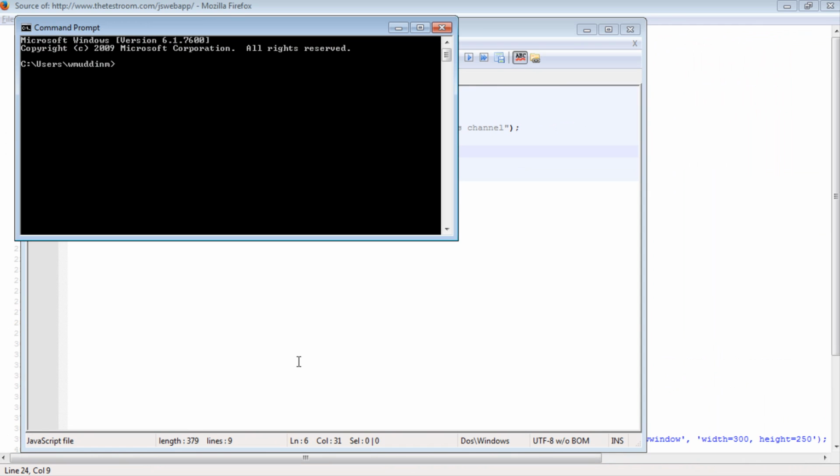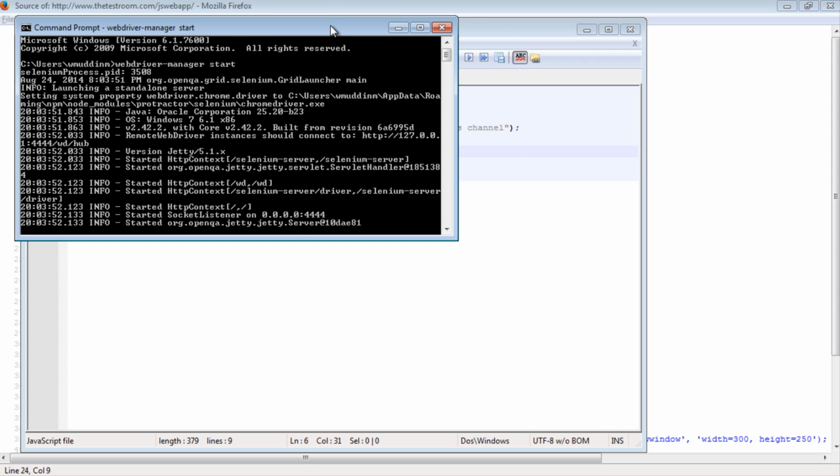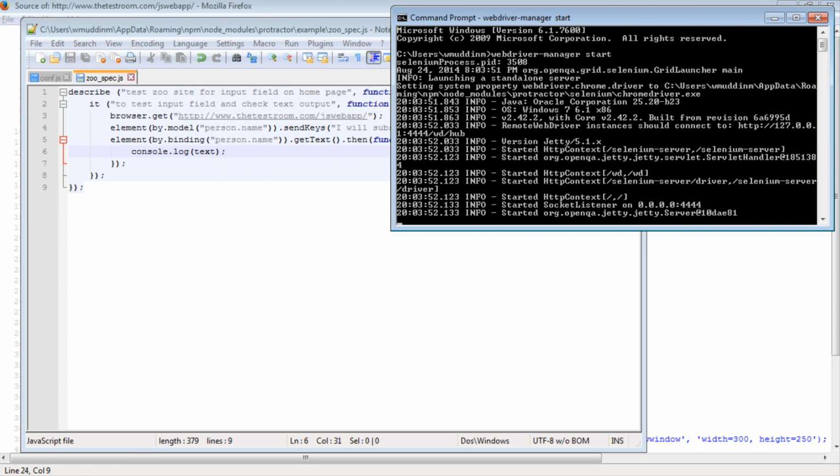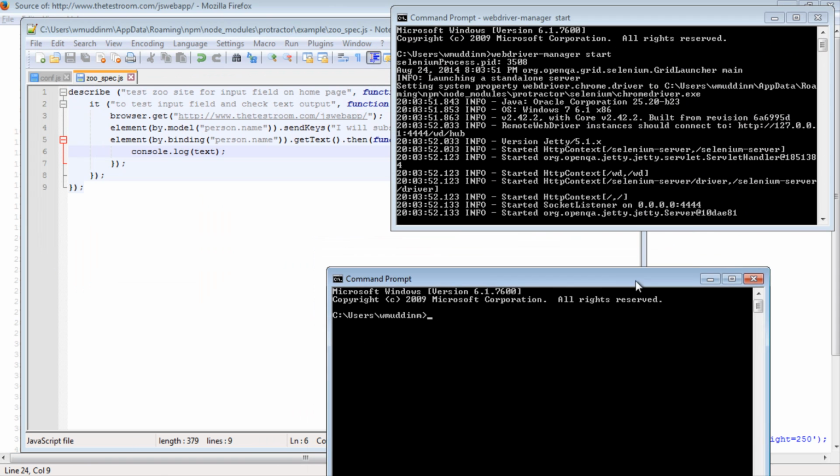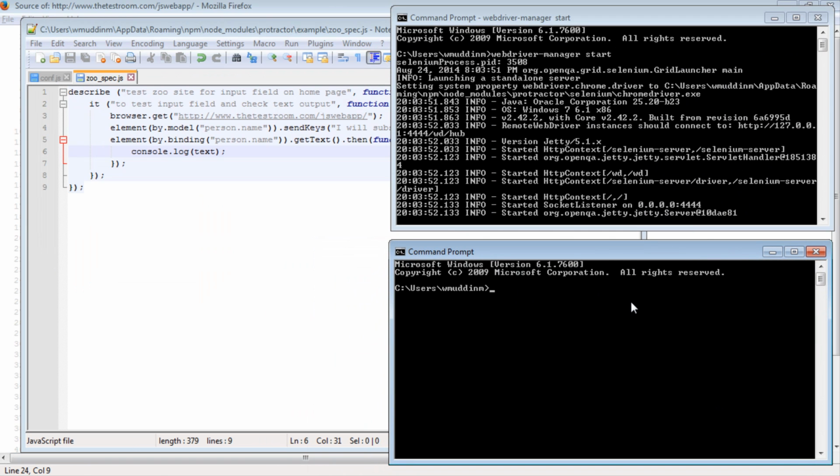So let's start our WebDriver manager first. Let's put that to a side. And then we're going to navigate to the directory where we wrote our new test.